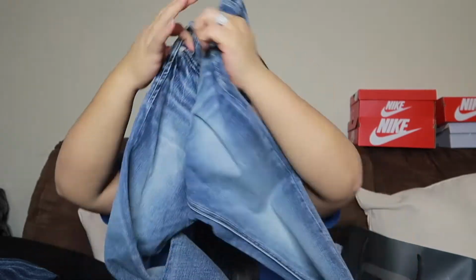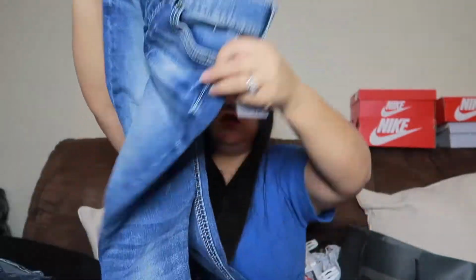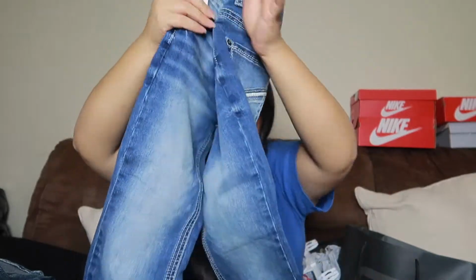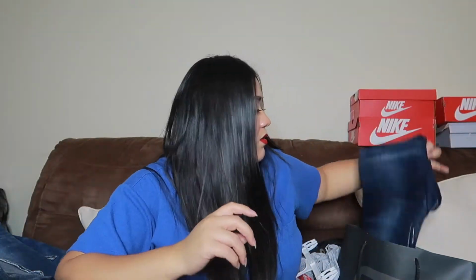And these are a size 10, some are a size 8, because they're like different sizes in there. Like, I don't know, they fit different each jean. They didn't fit the same. These are the premium, no, Request Jeans Premium brand, and these are the straight youth, size 8. And these are, Jason grabbed these the same, the exactly same. I can tell because I knew they grabbed the same on this jean. So he grabbed those, and then he grabbed this from the brand Savage as well.